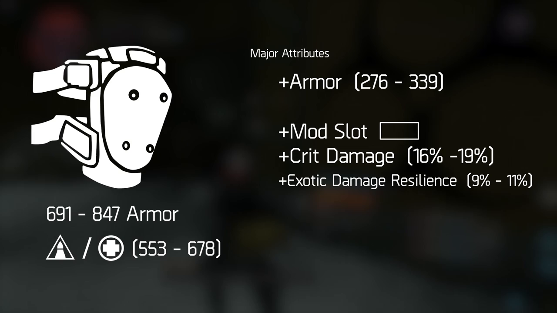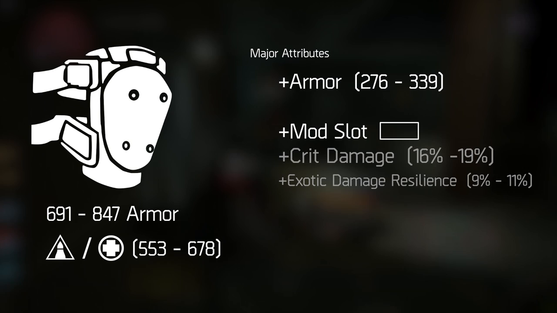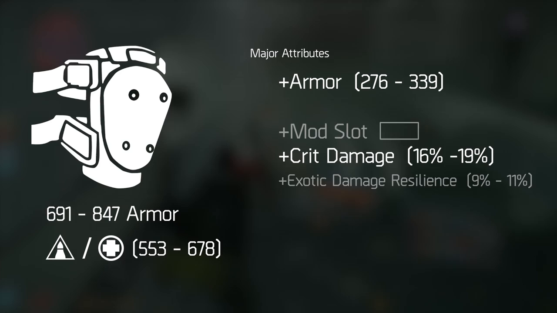I think I would go for another mod slot to give myself a little more health and even more skill power. But of course, if you're more of a damage-orientated player, then crit damage might be good for you. And if you already have the 2-piece final measure, then exotic damage resilience might be the way to go here.